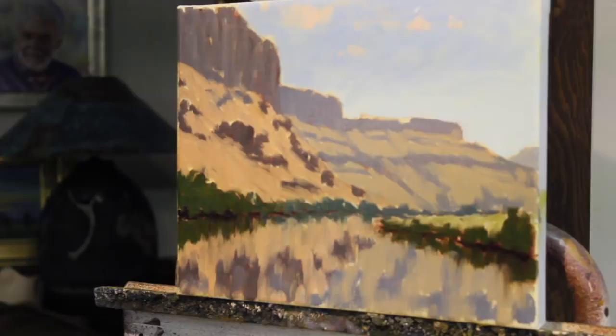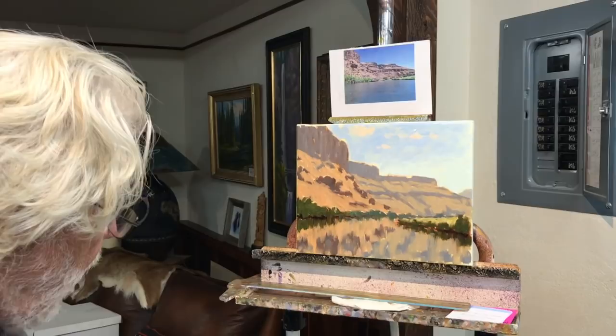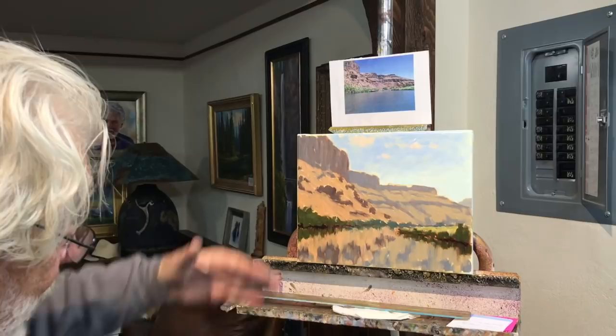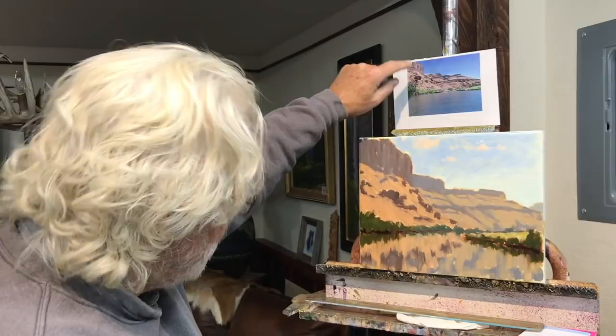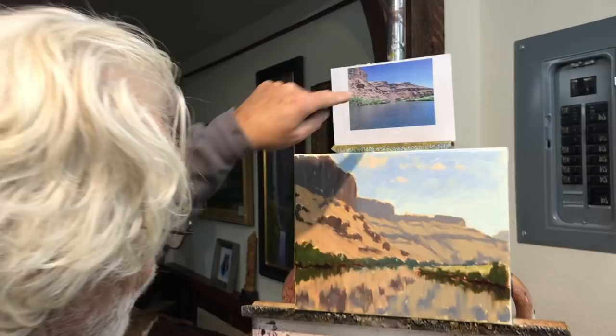I don't want to see anything finished. I don't want to see cliffs. I don't want to see sky. I don't want to see rocks. All I want to see is the sense of atmosphere. When I step back and look at it, does the painting go back into space? Now see, on the reference piece, photographs really tend to flatten things out. There's very, very little difference in value between this hillside and that hillside, even though that one is half a mile back or more.